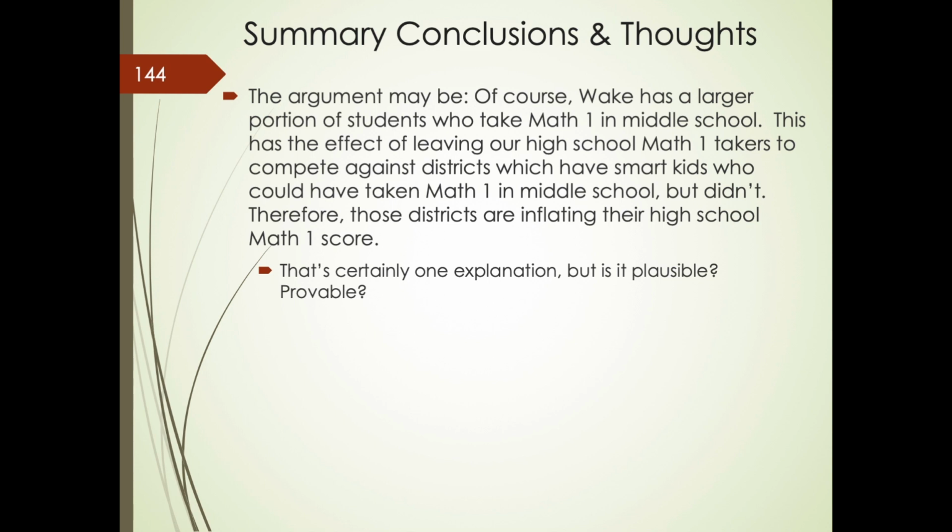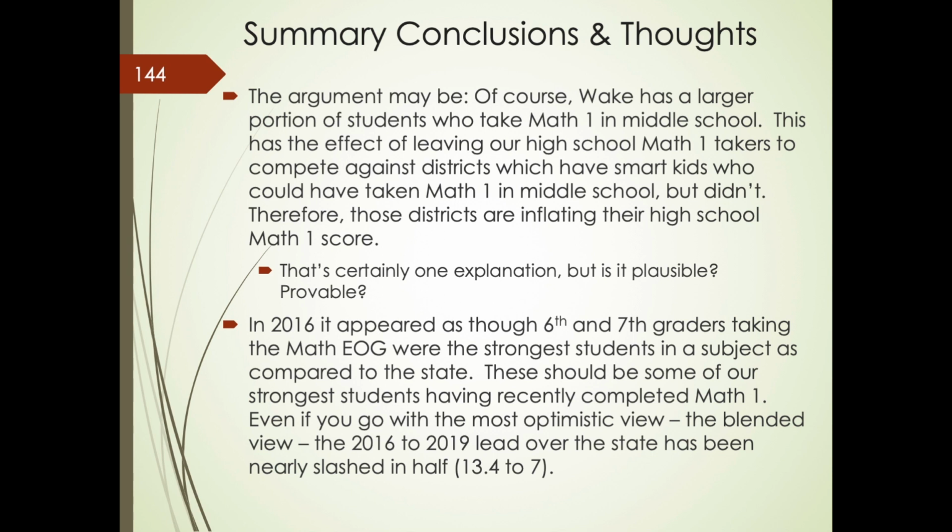Is it provable? In 2016, it appeared as though 6th and 7th graders taking the math EOG were the strongest students in a subject as compared to the state. These should be some of our strongest students now, having recently completed Math 1. Even if you go with the most optimistic view, the blended view, the 2016 to 2019 lead over the state has been nearly slashed in half, from 13.4 to 7.